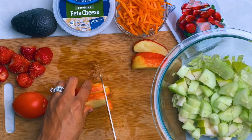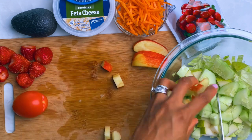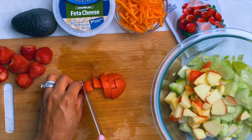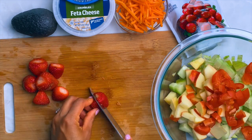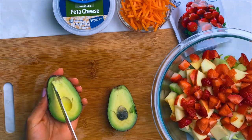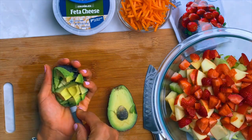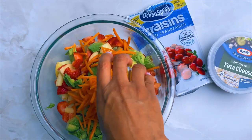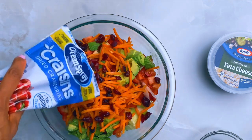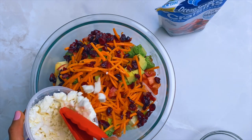I use pear, cucumber, apple, some tomatoes, strawberries, and avocado. The avocado adds some moisture and creaminess to the salad, in case you don't want to use salad dressing. Then I add matchstick carrots, dried cranberries, and feta cheese. Then I dress this up with some strawberry balsamic vinaigrette.